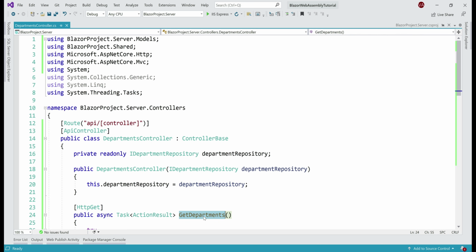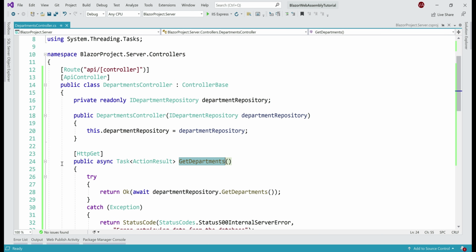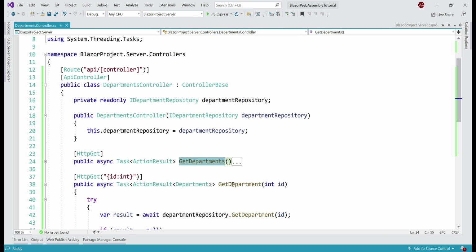Take a look at this get departments method. It is decorated with the HTTP get attribute. So this means when we navigate to this URI, API/the name of the controller, in this case, departments, this method is invoked and it returns the list of all departments. Now take a look at this get department method. This method expects the ID of the department as a parameter.